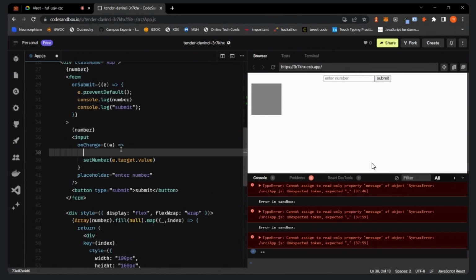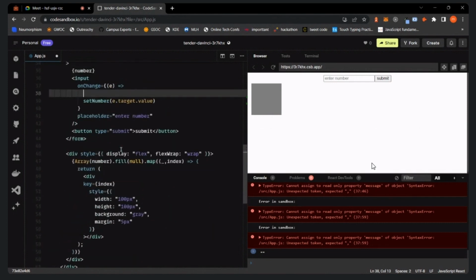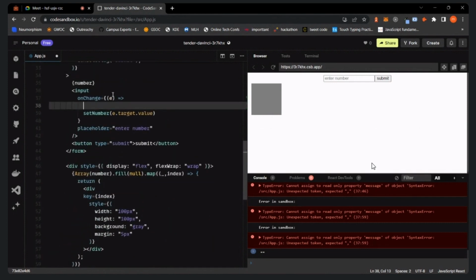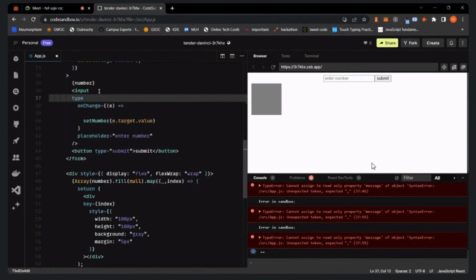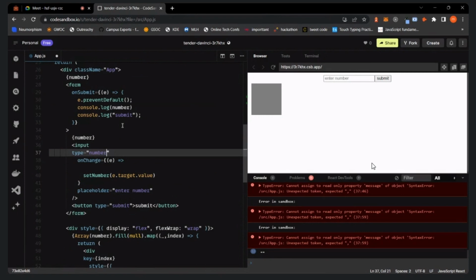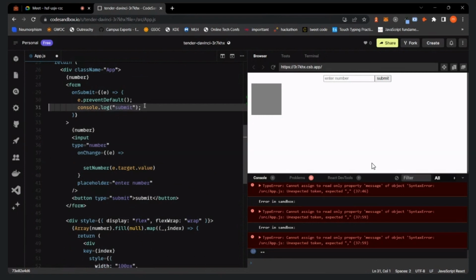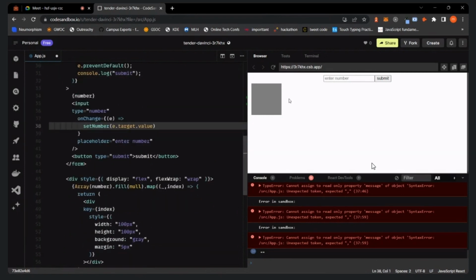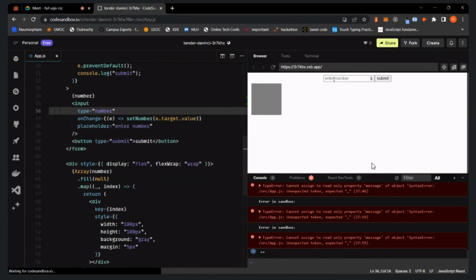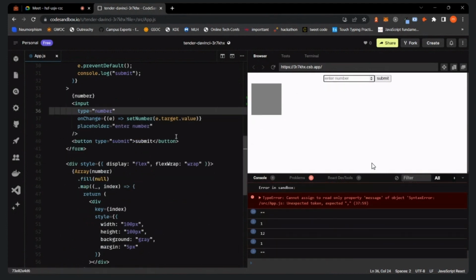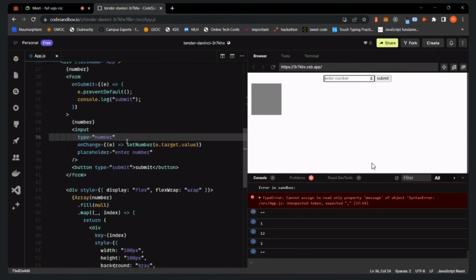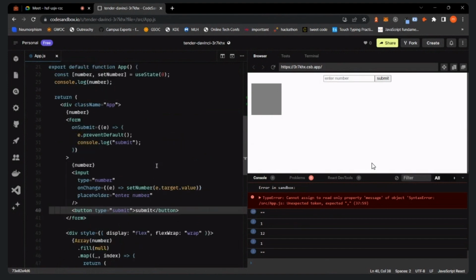Do you know there are multiple types of input box? Okay, so let's just change the type to number. I think I need to work on the basics for sure. Again, it's still a string.